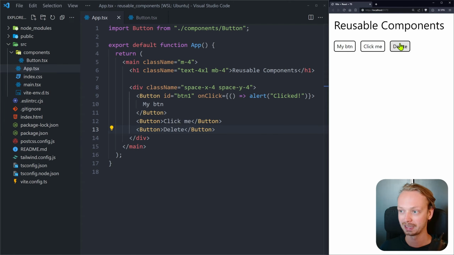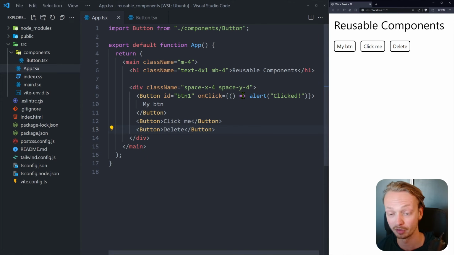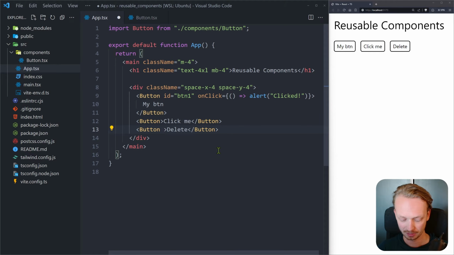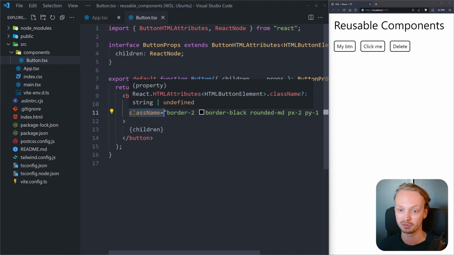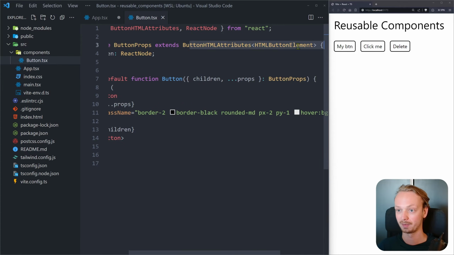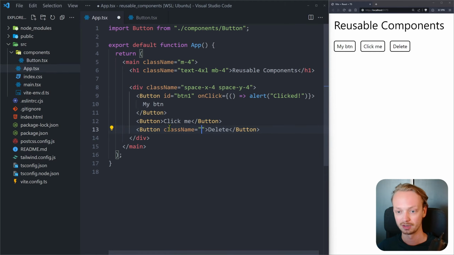Now, in order to make it clear this is no ordinary button, it's an important or dangerous button, you're doing a potentially destructive task, I may want to change the className of this button, because className, of course, is a property that we can now pass in, because className is just one of the attributes that we are treating as properties, that we're passing in potentially through this type definition here.